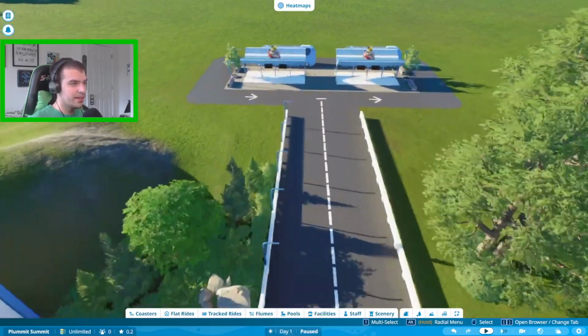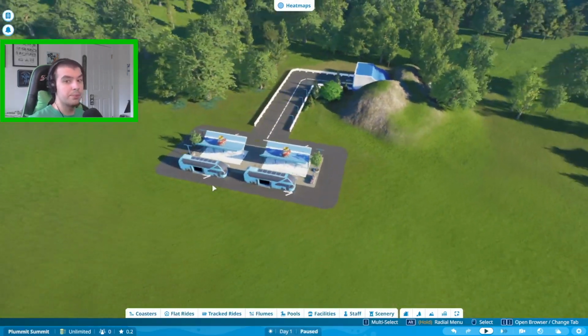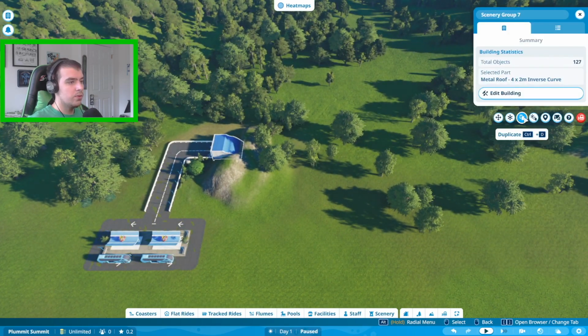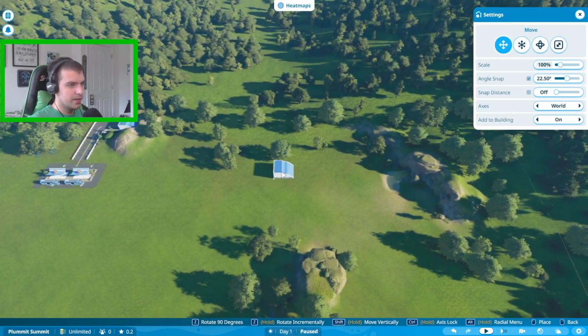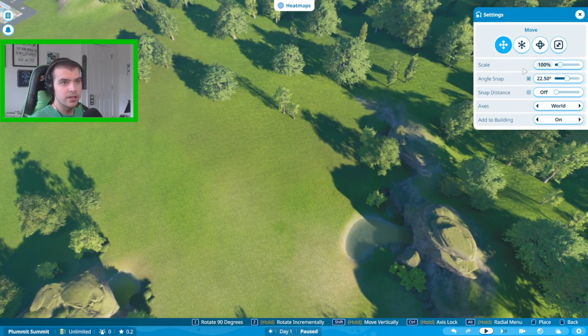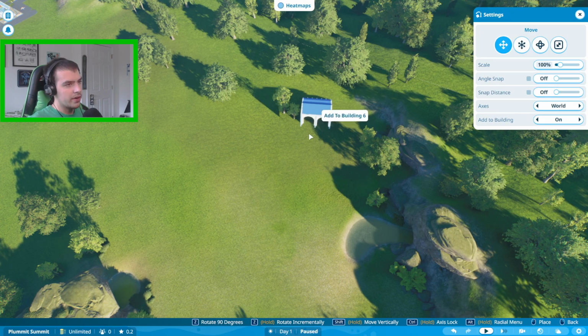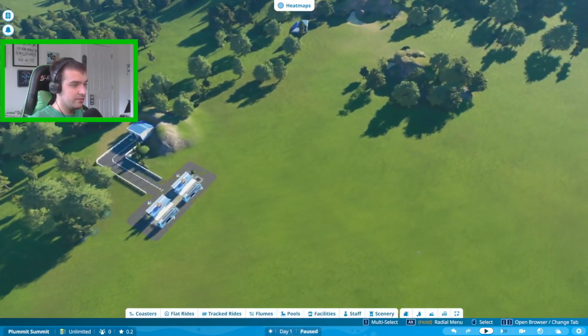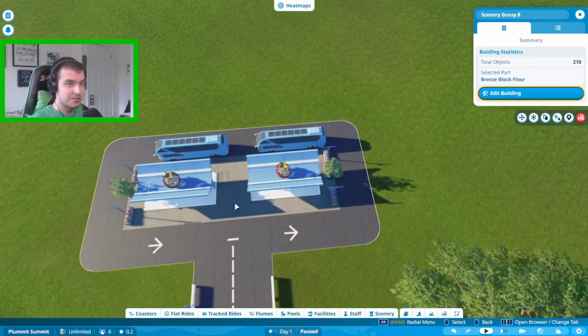We will definitely make this place look nicer once we get the actual park plaza built, as I call it, which is where people will come. So the next thing I want to do is grab this little bus tunnel and place it over here. I'm going to turn off angle snap. I'm going to place that over here just so we know where the hotel is going to start. So now it's a matter of getting the park entrance made, which is going to be fun.